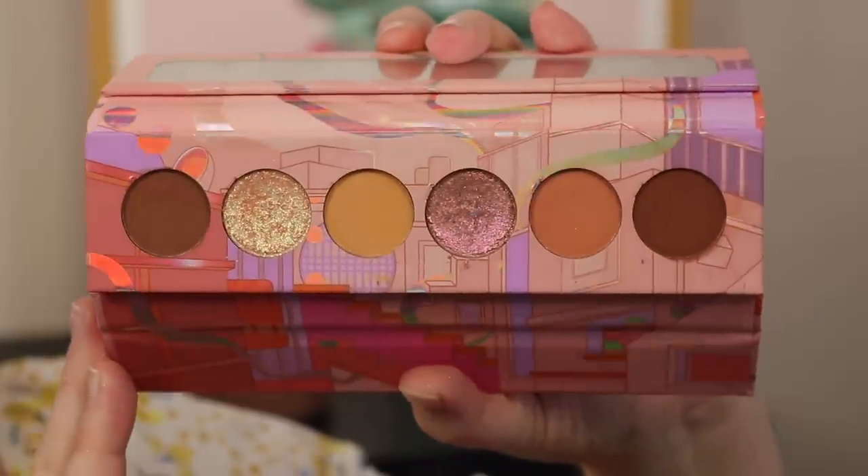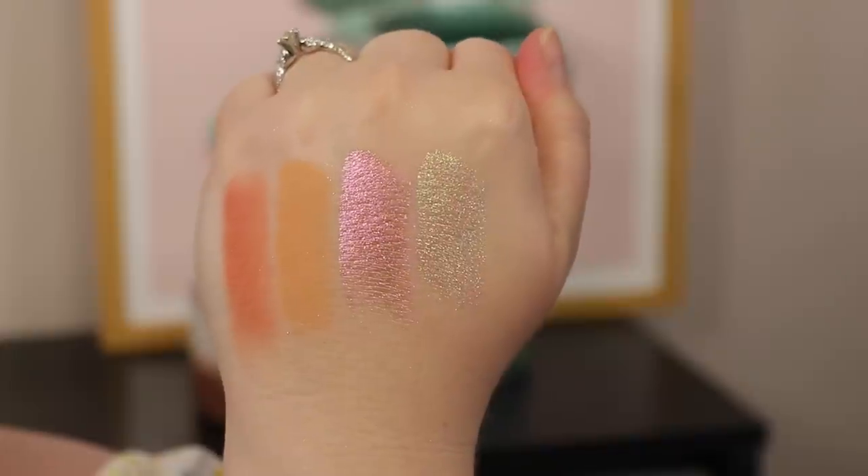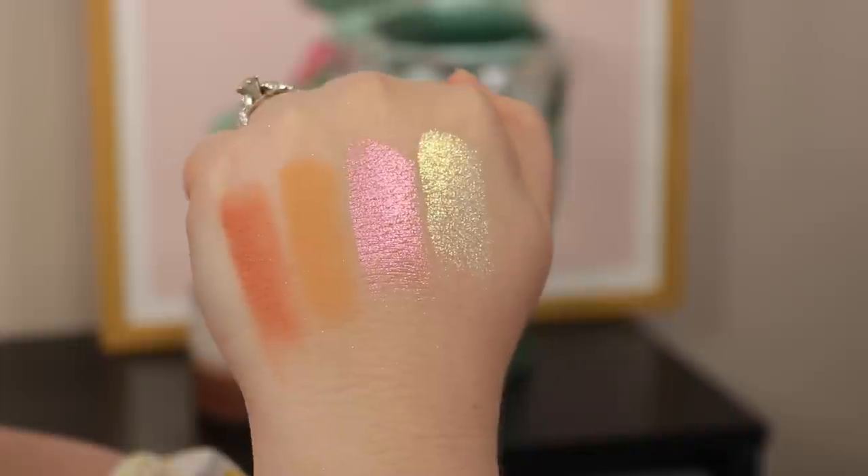I was also digging through my Kaleidos Futurism palettes, which just don't get enough love from me. I picked out the Sashimi City one. When it came out I wasn't into it, but now I'm thinking I should bust it out. It has a beautiful golden flaky shade, a peachy-pink duochrome, two flakies, and the rest are mattes. I picture this being so easy and go-to for summer, especially since I tend to like something a little peachy. A great shout-out and reminder to myself.